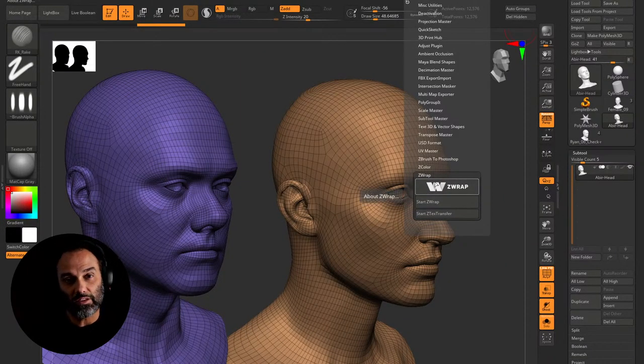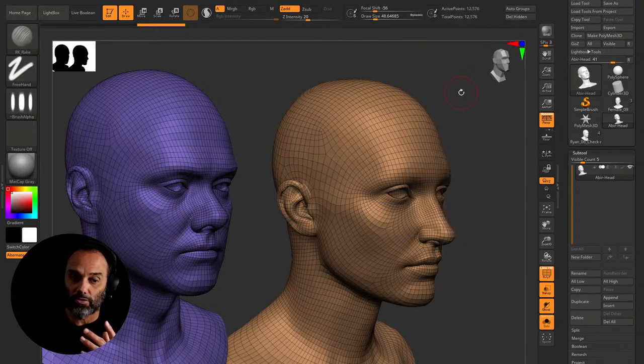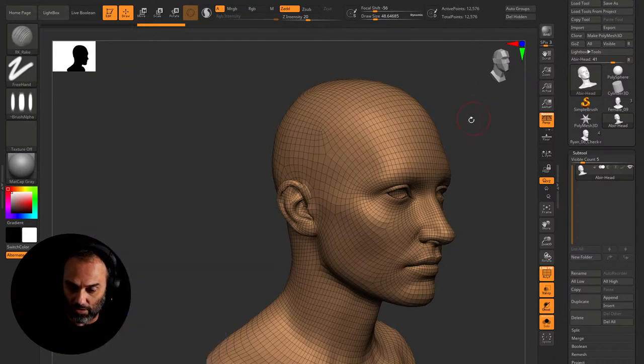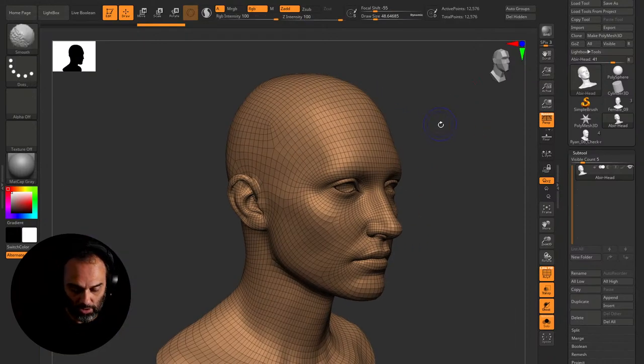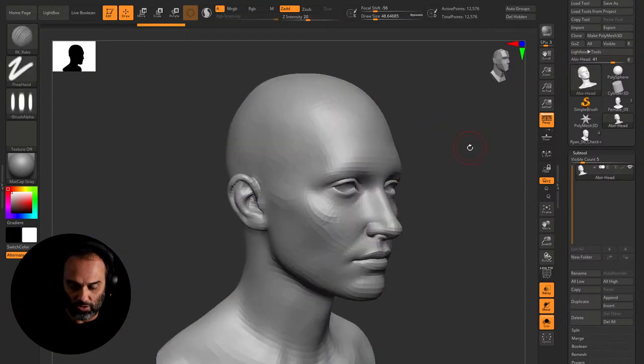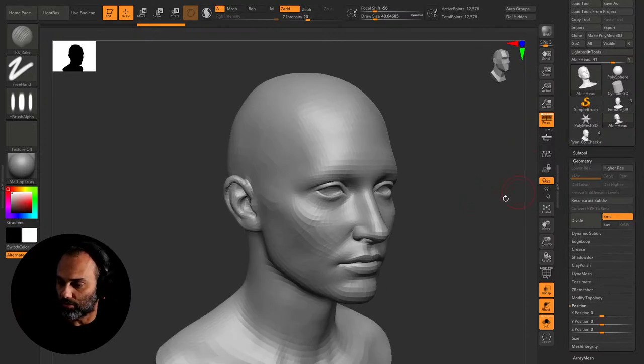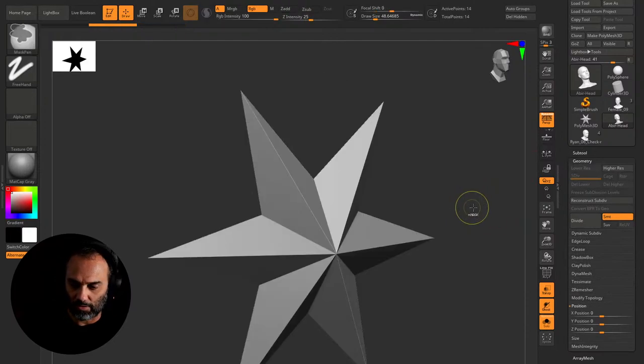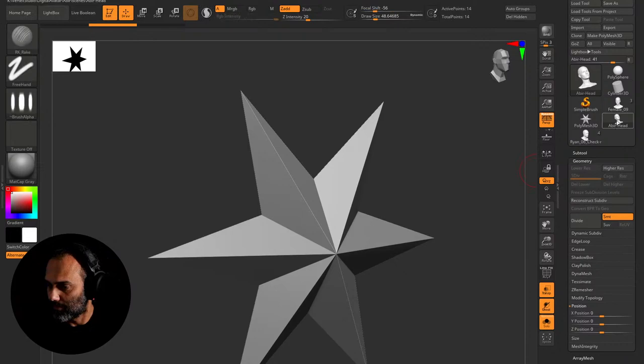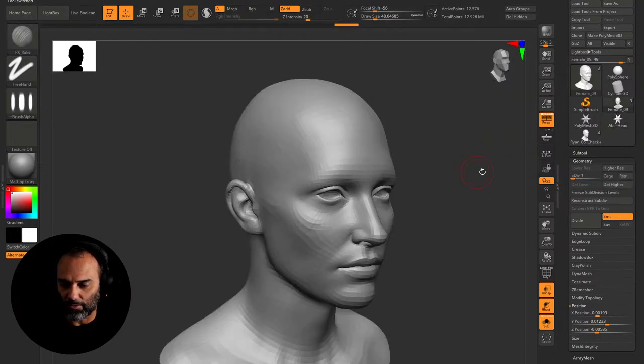So ZWrap is amazing. You can also get Wrap, and you'll see James Busby doing some work and talking about that. He has to do a lot of work inside of those applications. So he's, of course, using the larger program. But ZWrap works for most of us. What happened to the head? Oh, that was the Abir head, not that one.